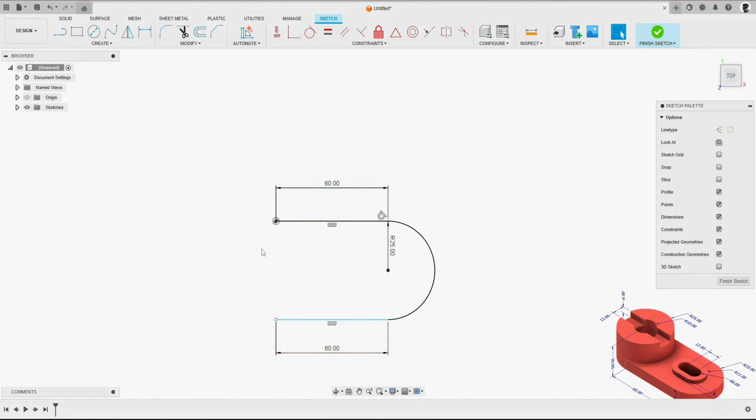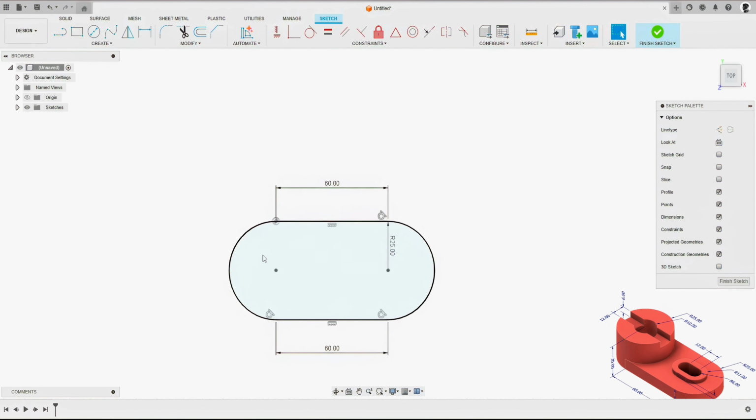And then we have another arc here. So I'm going to continue to do that in the line tool. You've got to hold down the left mouse button and drag that up to the endpoint here. That's good. So the sketch is not yet fully defined. We've got the tangency between this line, and the tangency here between this arc and this line. We do need another tangency between these two here. We don't need one at the origin because the arc snaps onto the origin, and that forms a coincident constraint.